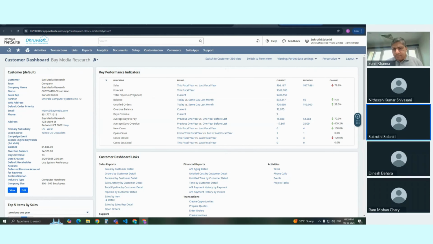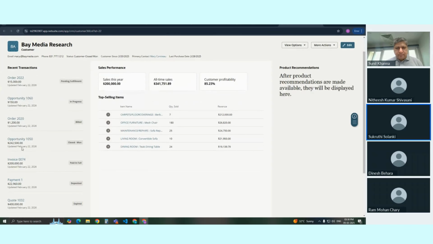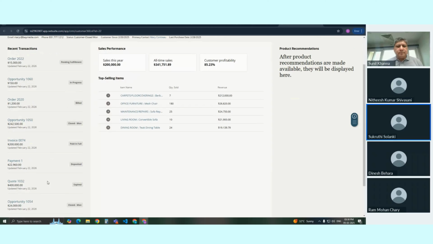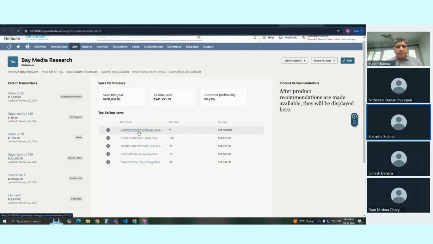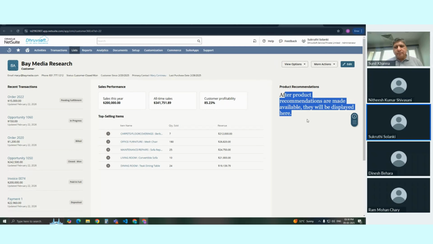This page is customizable, whereas this is the 360 degree dashboard, where you can see the pending customer opportunities, the pending orders waiting for invoices or fulfillment, and then the opportunities, invoices, the number of items purchased by the particular customer, and the sales made during the year. If there are any preferred products or recommendations, you will also have them here. Currently we don't have any product recommendation here. So this is the thing.